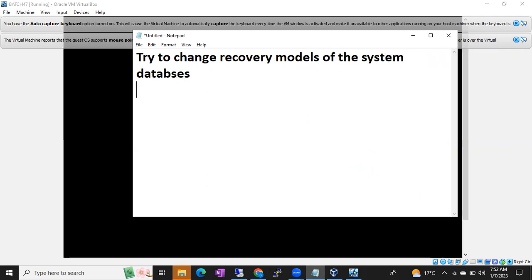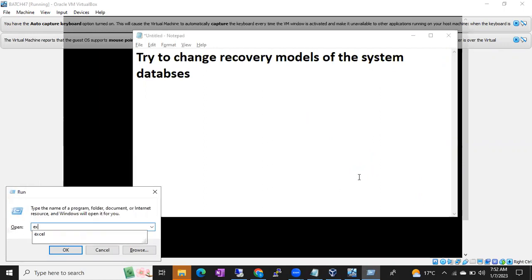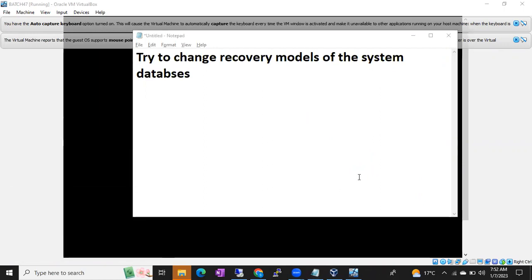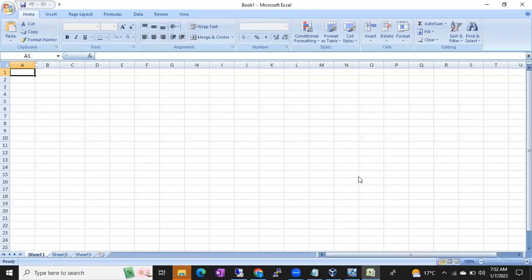I want a table like this, in Excel: master, model, MSDB, tempdb, against full, bulk logged, simple.